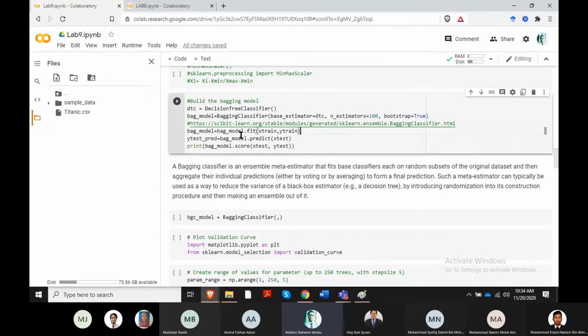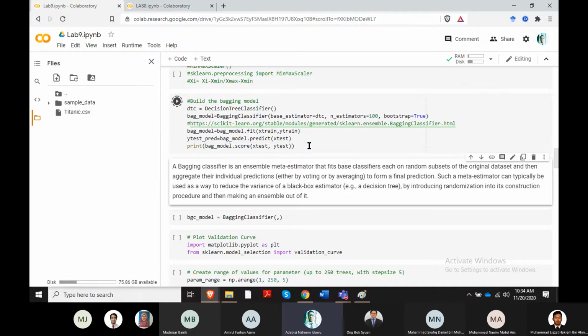Then after we initiate it, we just do the normal machine learning steps. We fit our model on our data set. We now use our model to predict. Then we can find the score for our model, bag_model.score, and we just pass X test and y test. Let's run that.